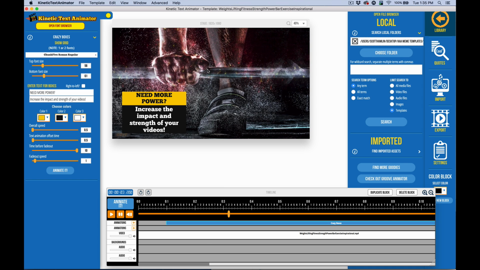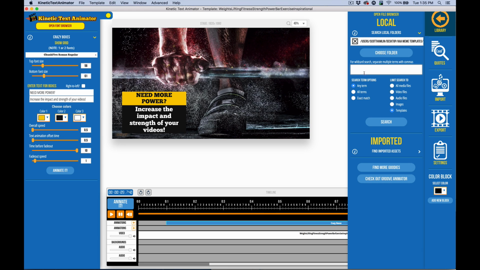But one of the keys to something like this is the ability to find it quickly and easily, and then edit it and make it your own. And so what we wanted to do was make it easy for you to do that. Now you can create your own templates here, up here, export and import options, and you have the ability now to search. There's a new search functionality.